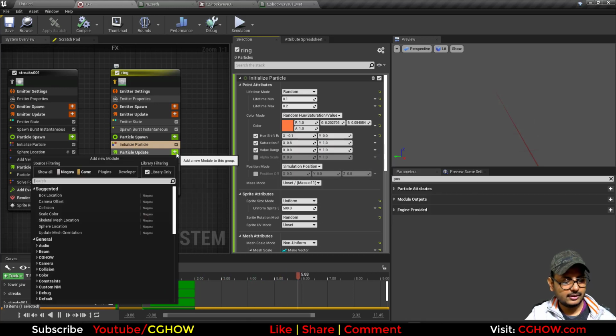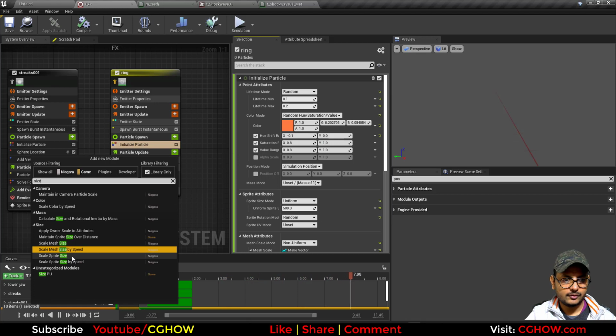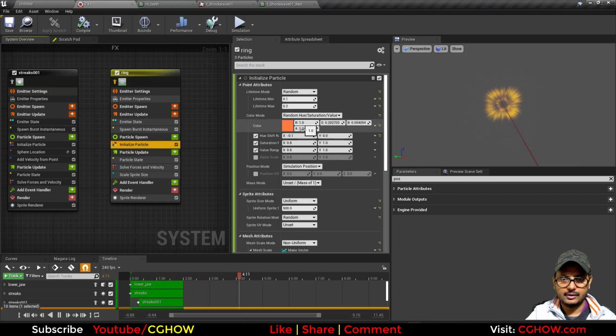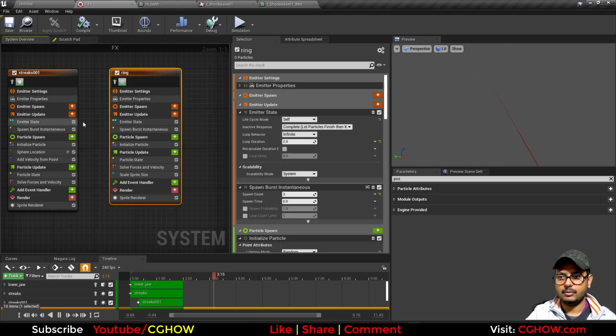So I will take the size of sprite and scale it down and increase the initial size, maybe 1000, and I'll make the random alpha. So this is how it will look.